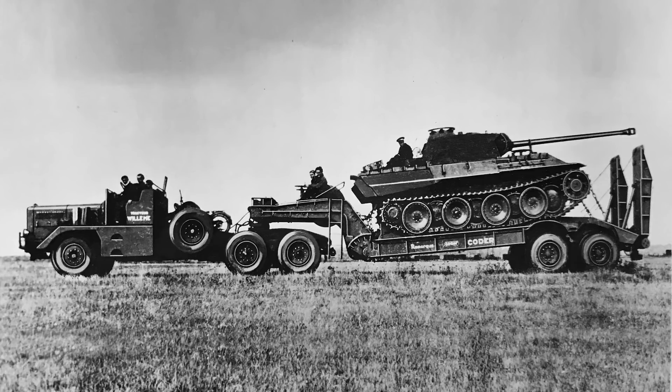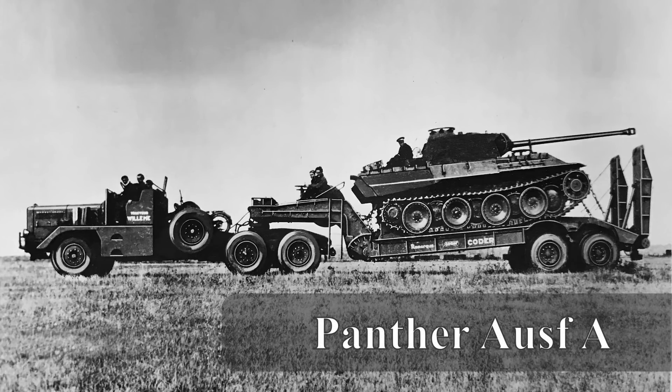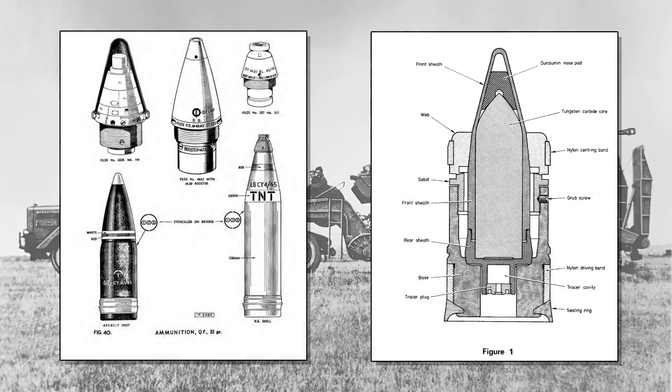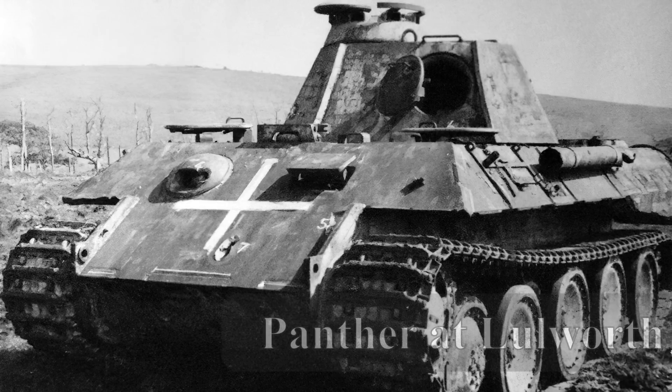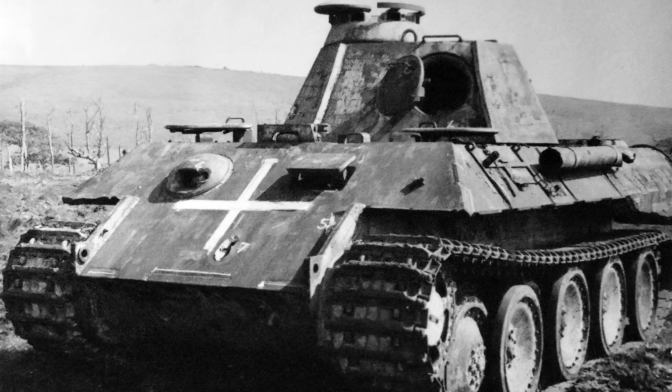With the Tortoise effectively unable to move, they decided to progress with static firing trials against the Panther. This test was done on the 20th of June 1949. The Tortoise was allocated 100 rounds of armour-piercing capped ballistic capped rounds, while the Centurion had 20 rounds of 20-pounder APDS, and each was given a small amount of high explosive. The Panther was located at 1,300 yards from the Centurion, angled at about 50 degrees offset. The aim was to strike the mark on the Panther's upper plate, specifically to hit the heaviest armour accurately and perforate it.